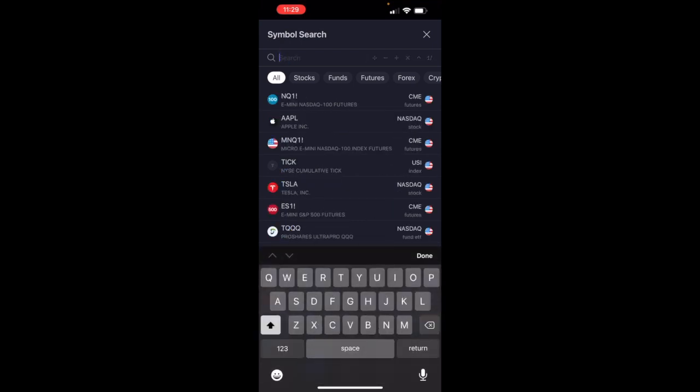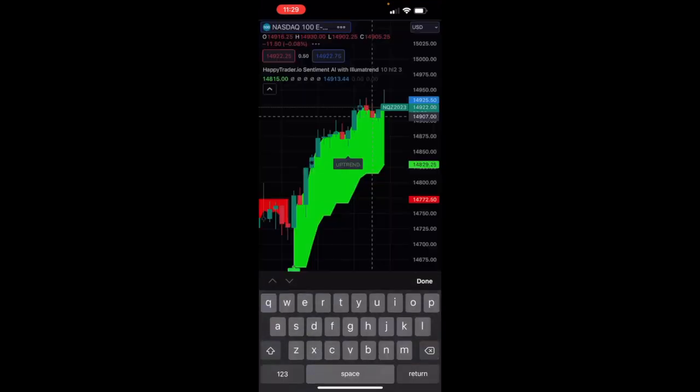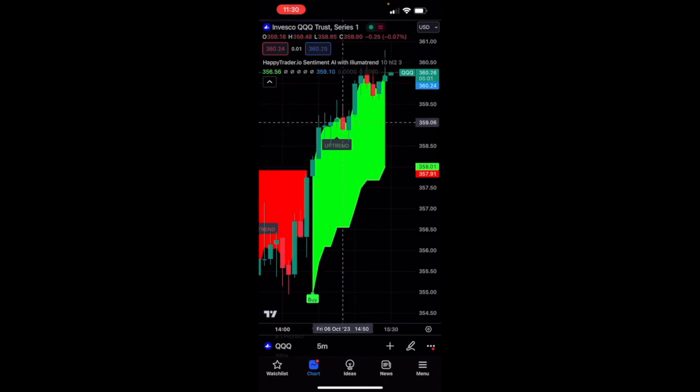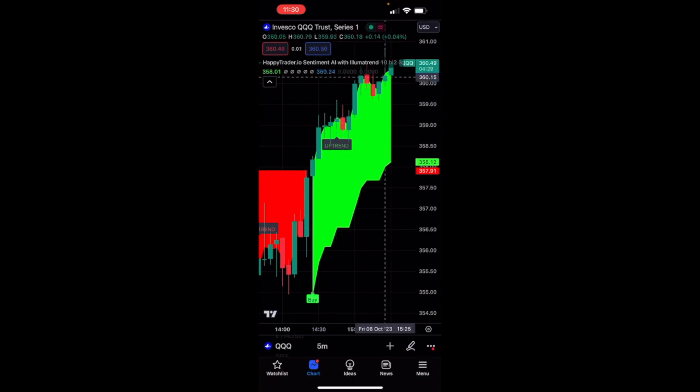You can move over to different tickers that represent the NASDAQ, such as QQQ, and you can see pretty much the same outcome. The only difference with QQQ that's really nice is you can do really well on the options. TQQQ has a little bit of double decay function within it because it's a triple leverage ETF. It's just something I'm comfortable trading because I know how it trades, but you can typically get earlier signals using QQQ, which is the normal NASDAQ. We had our uptrend signal all the way back here and a much broader move.